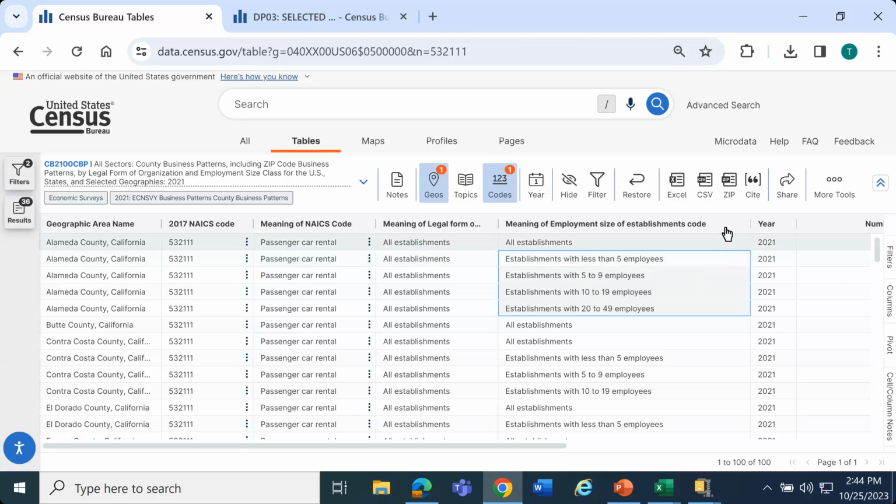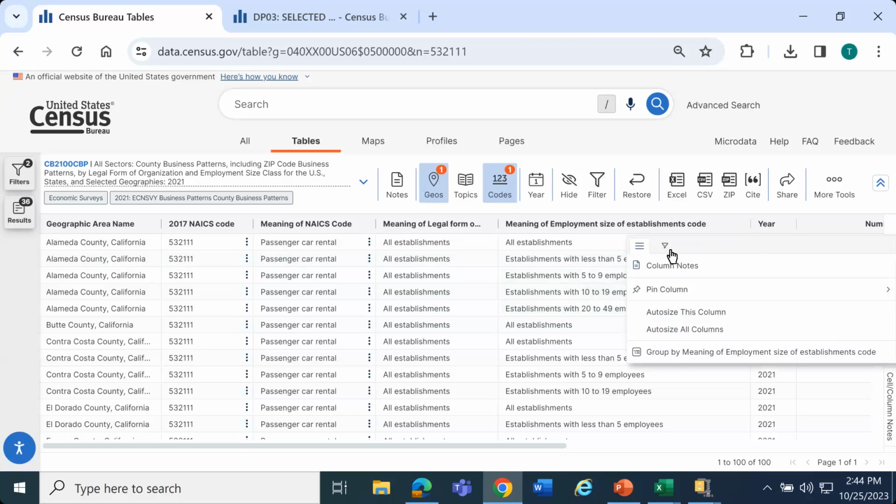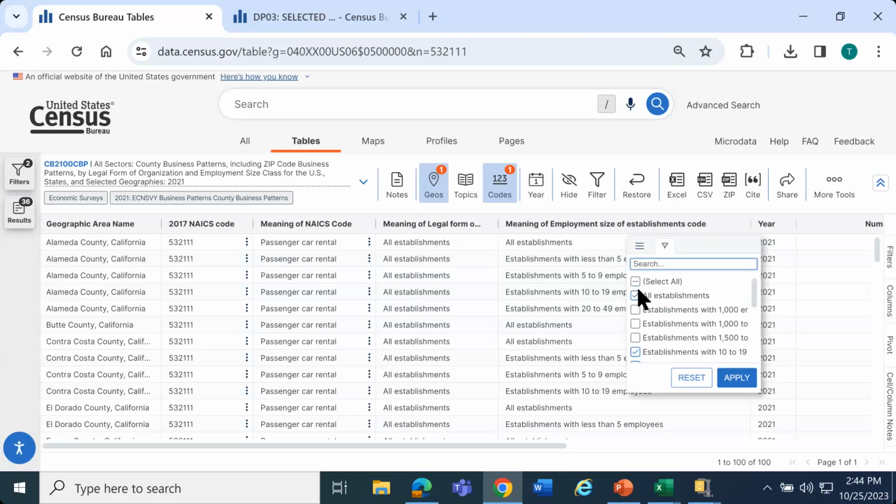You can leverage the functionality on the site by hovering over one of these categories and clicking the 3 horizontal bars. You'll see there's a filter icon that populates, and this will allow you to choose the options that you want to keep. Here I'm going to click the Select All button twice to deselect all options. I'm going to indicate all establishments that I want to keep that selection.